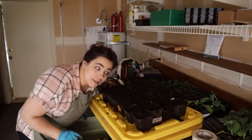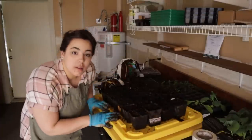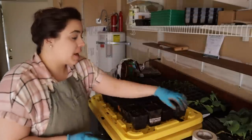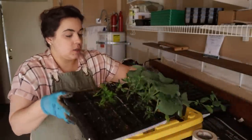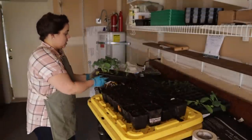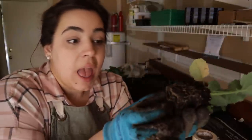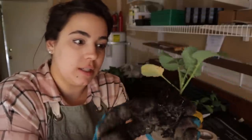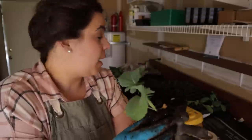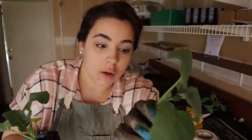This is pretty awesome. I think this is great. I can get so many of these 4-inch pots on here. Now this right here is broccoli that we are going to up pot. I've got 8 of these. These are broccoli plants that I started, and I bought the seed at Dollar Tree. This was an experiment to see how these Dollar Tree seeds would work. And so far they're looking pretty good. This one is a little bit yellow, but all the rest of them are looking beautiful. So I'm really happy with it.